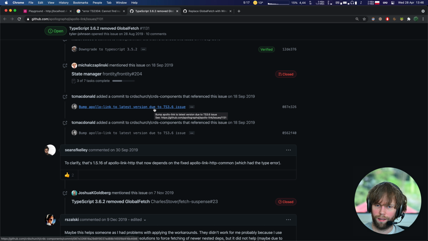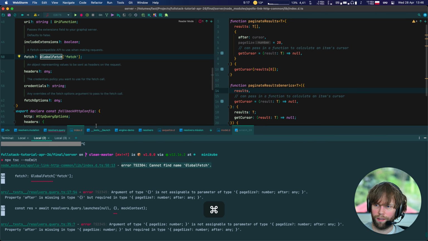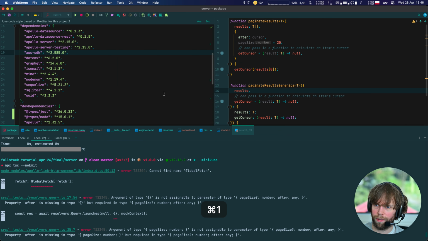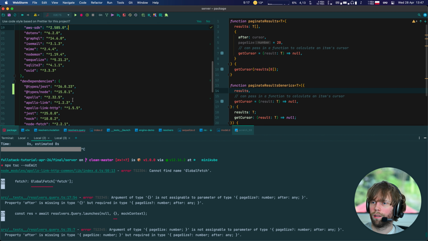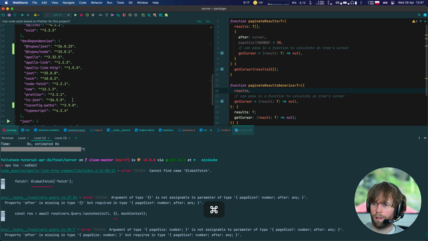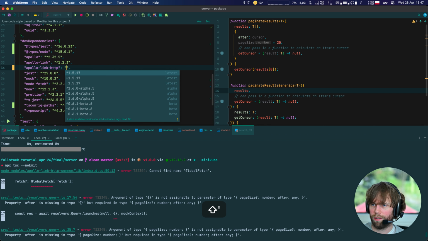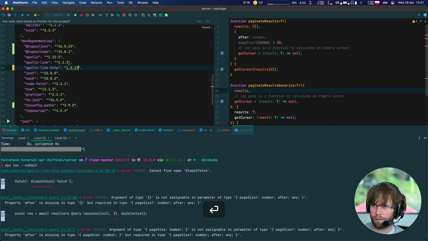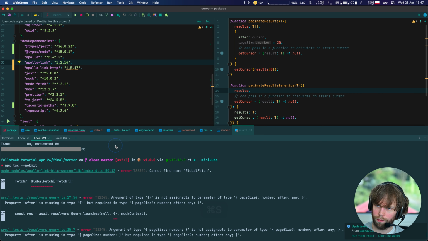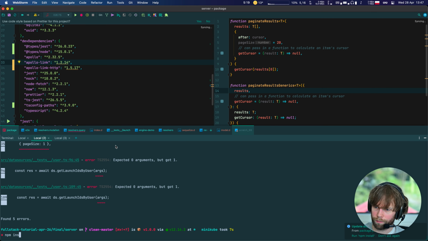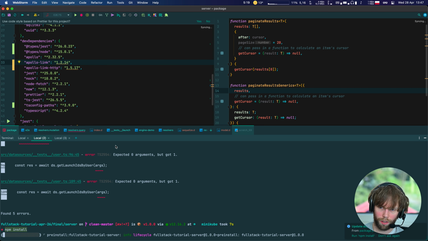Okay, so let's see if this is just fixed by updating some of the dependencies here. Apollo, I think it will be the link. Interestingly, this is only in tests as well. Should be compatible. Should have probably committed the code before making these changes.